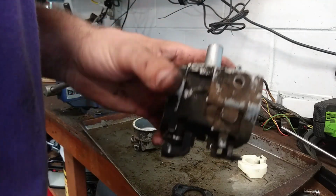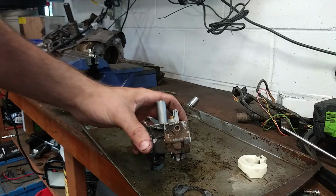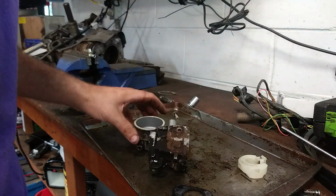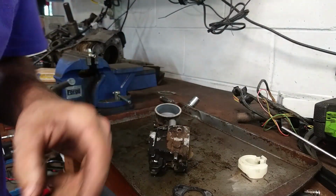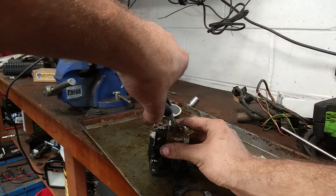So, I will get that out with some pliers or something along those lines. So that's definitely what it is. It's crazy that what it'll do is it'll run great. Because y'all, if you watch the channel, y'all saw me do a Z54 that had a similar issue. Ran great for like 10-15 minutes and then just quit. So this appears to also be our issue here, which is kind of crazy.